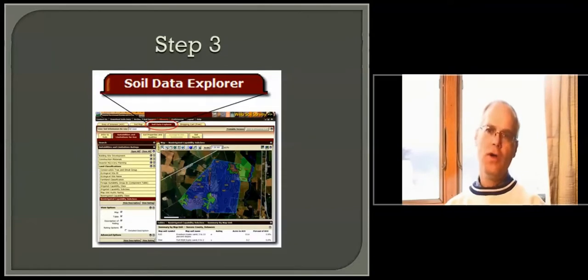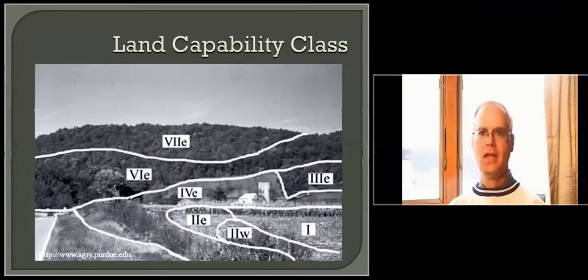Now, one of the questions in your assignment is going to be all about land capability classes, and I want to explain just a little bit about land capability classes. That is not necessarily how productive a soil is. What land capability classes tells you is how limited that soil is for your use. Class 1 land, as you can see on this diagram, bottom right hand corner, looks fairly flat, fairly level. Class 1 land has no limitations.